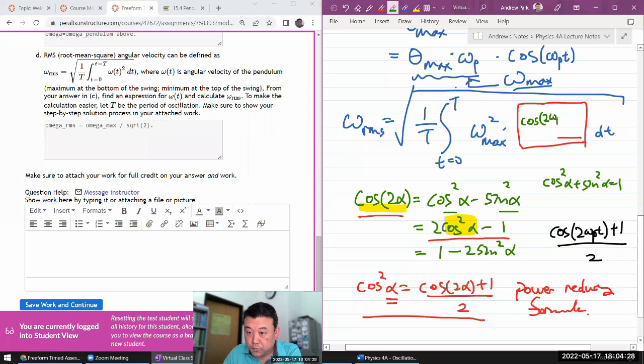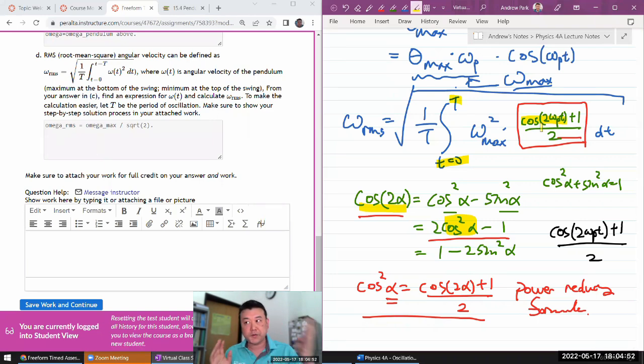Cosine of 2 omega pt. And this might look complicated, but when you think about it, it's actually not too complicated. Mainly because this integral here, integral over a period of a cosine function. Actually, with this factor of 2, it's an integral over 2 periods. When you integrate a trig function over 2 periods, you get 0. The area under the curve of any sine or cosine function over an integral period is 0. So I'm just trying to get rid of that orange thing.